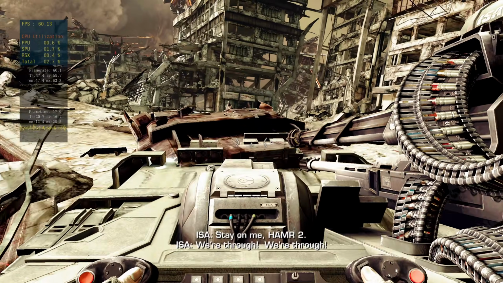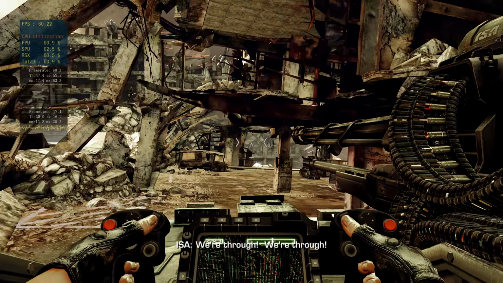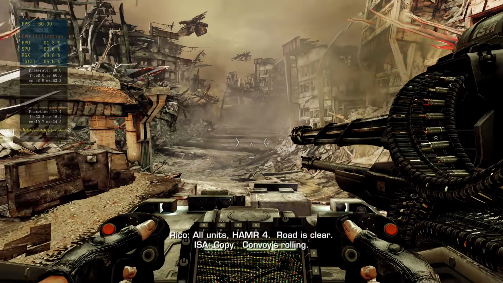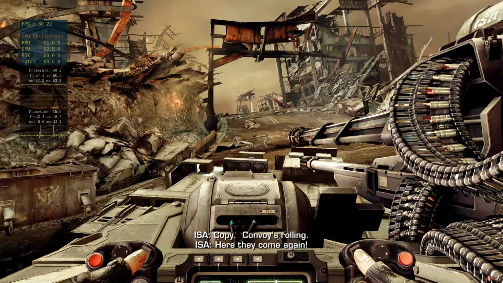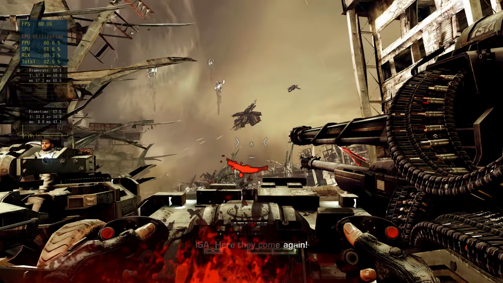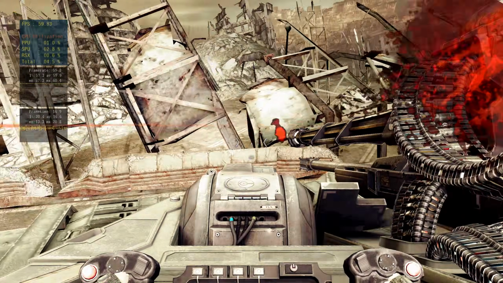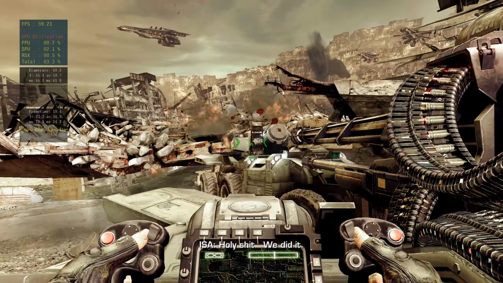Hammer 2. We're through. We're through. All units, Hammer 4. Road is clear. Copy. Convoy's rolling. Here they come again. Holy shit, we did it.